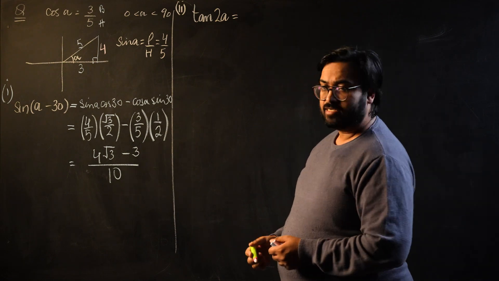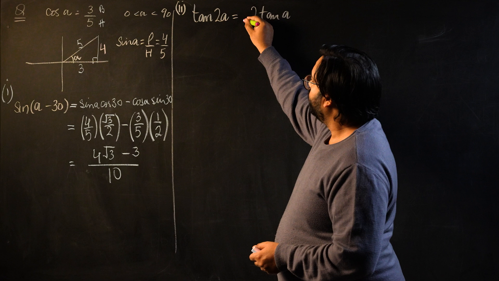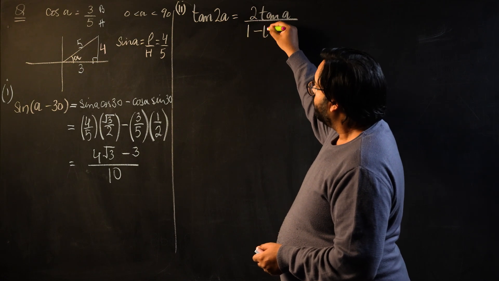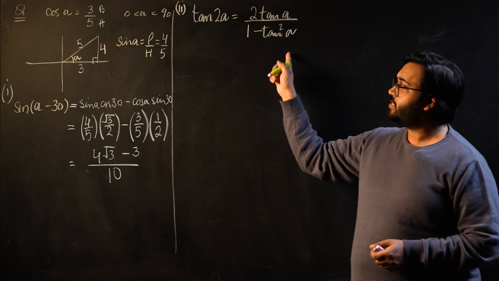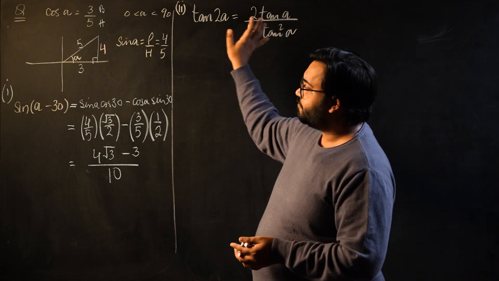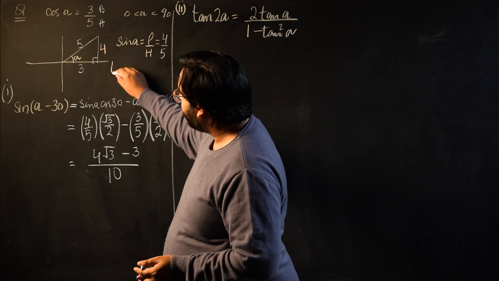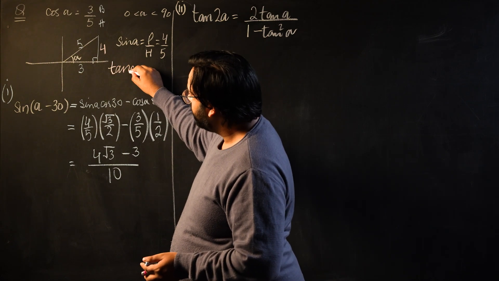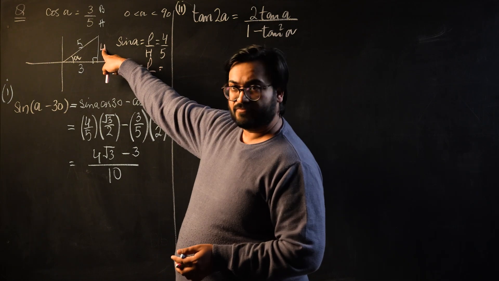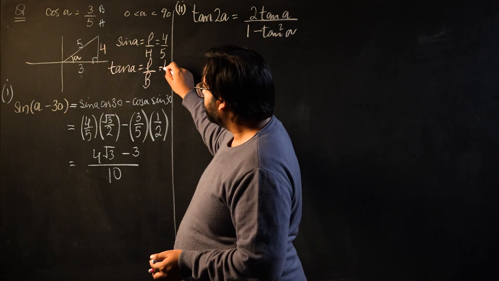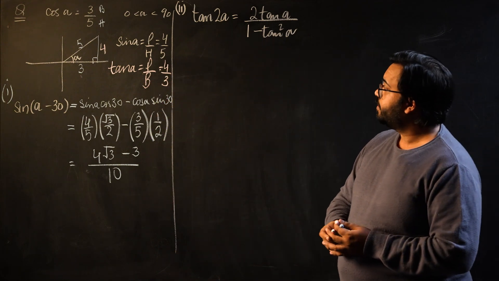Now we are required to know the value of tan. I'm going to refer back to the diagram we had in the beginning. If I want tan(α), that would be perpendicular over base. Perpendicular is 4 and base is 3, so this gives me a value of 4/3. We will use this.